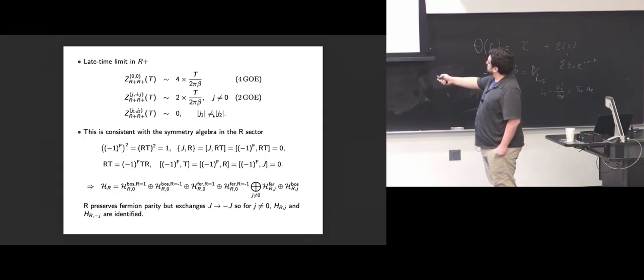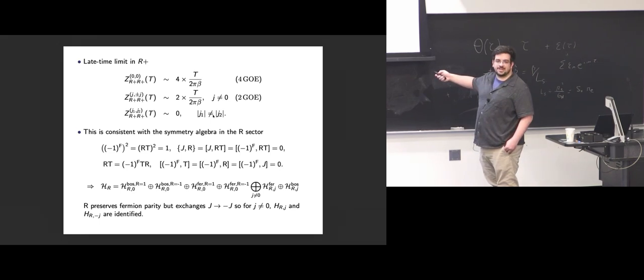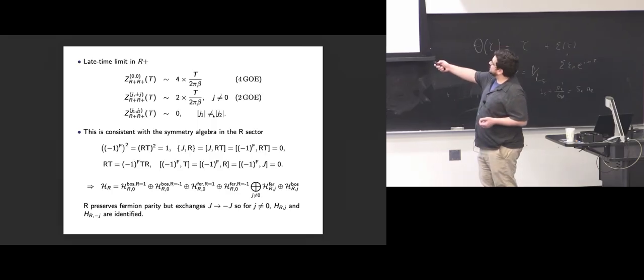So if you look at the Hilbert space at non-zero angular momentum, the parity anti-commutes with J. So parity will not relate sectors of the same J. Parity will relate a sector with angular momentum J to another one with angular momentum minus J. So it doesn't act within a single block. So it doesn't do anything. So here you just see the factor of 2. It doesn't do anything other than the fact that now J and minus J have correlation.